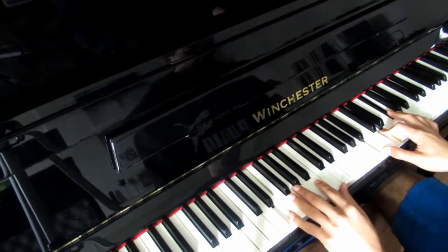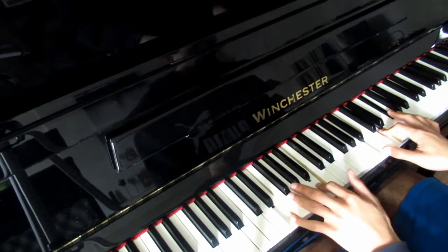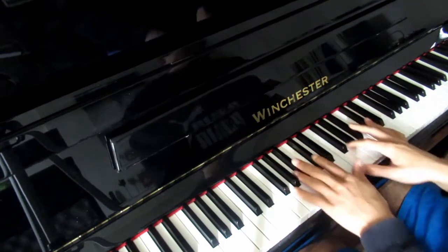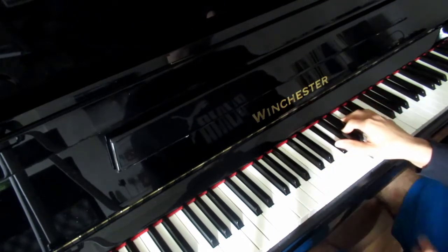Once you get to the E minor chord, you'll be playing D, D in the left, then D in the right, then these two diminished chords leading into the next section.